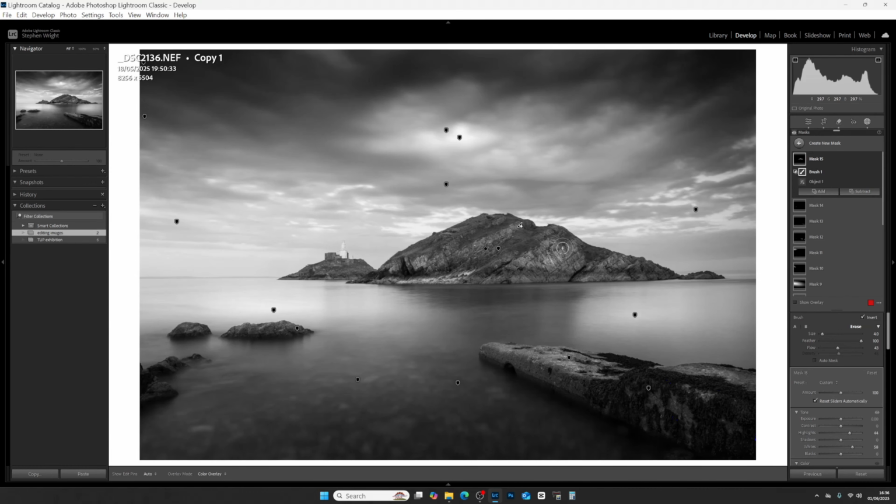Okay, right, let's have a look at what that's done then. As you can see, we've dramatically lifted that. Now we need to work on this island.